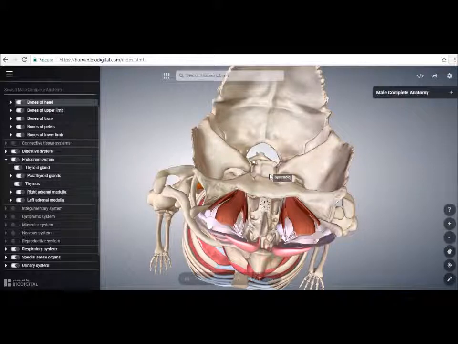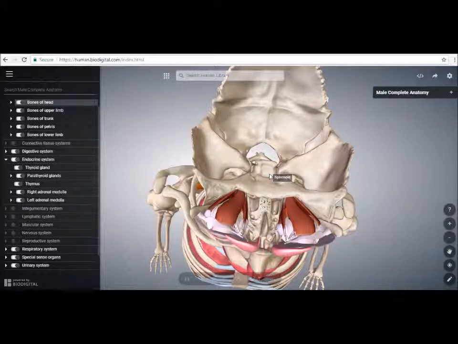Although we refer to the pituitary gland as the master gland of the endocrine system, it in itself is controlled by the hypothalamus. And the hypothalamus is part of the brain, therefore it's the nervous system, but it's very specific in its role in that it is to control the output of all the rest of the endocrine system. So the pituitary is the master gland of the endocrine system, but the hypothalamus has ultimate control, but it isn't technically part of the endocrine system.